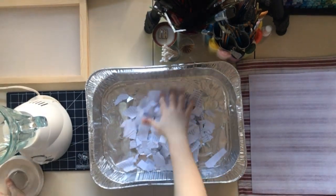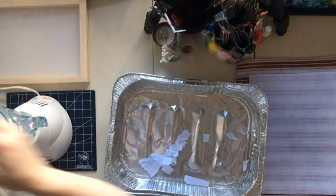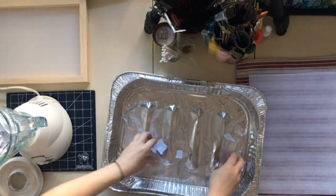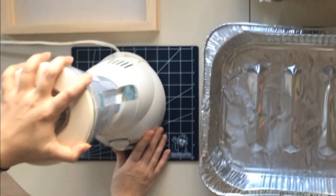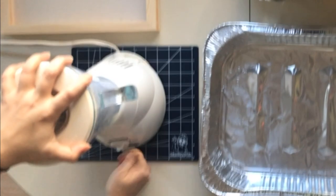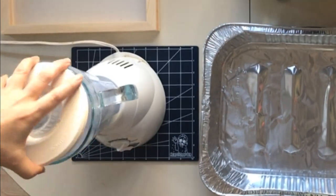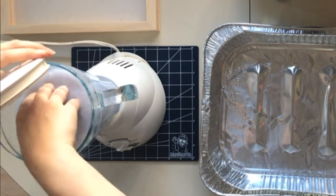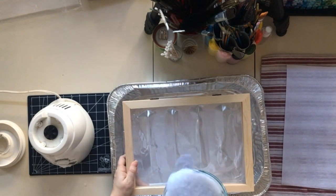To start with, I'm recycling old printouts. This is typical printer paper with printer ink and pen. Because this is my first time ever creating handmade paper, I want to do a controlled experiment to see how many pages I need to pulverize to get the results I'm looking for. So the first page I used 3 recycled papers, in the second page I used 4 recycled papers, and in the third page I used 5 recycled papers, so spoiler alert.